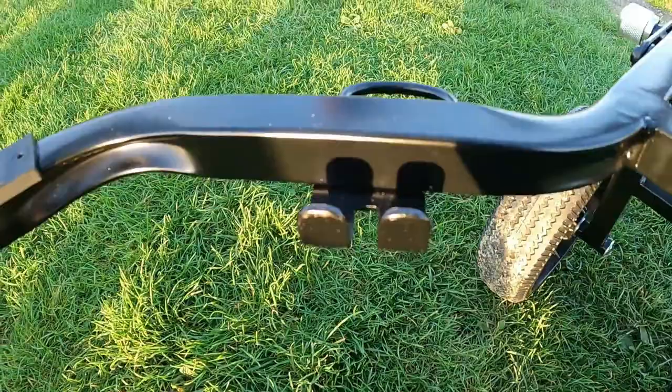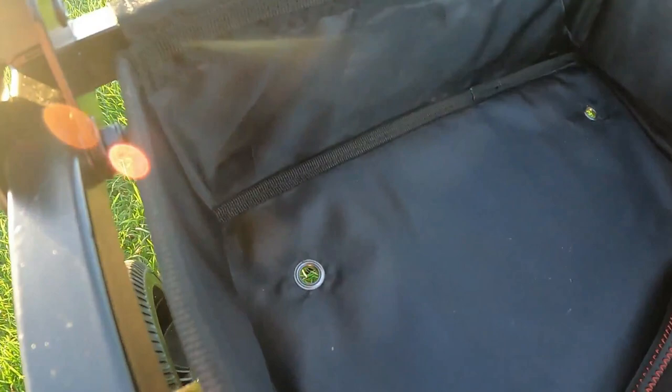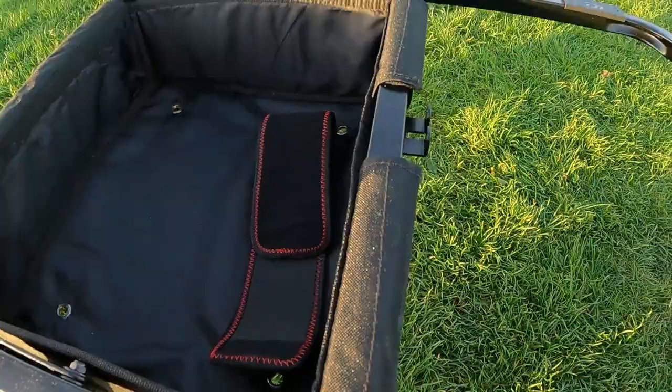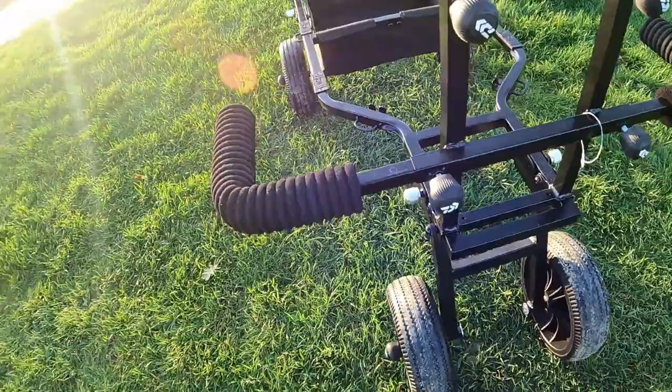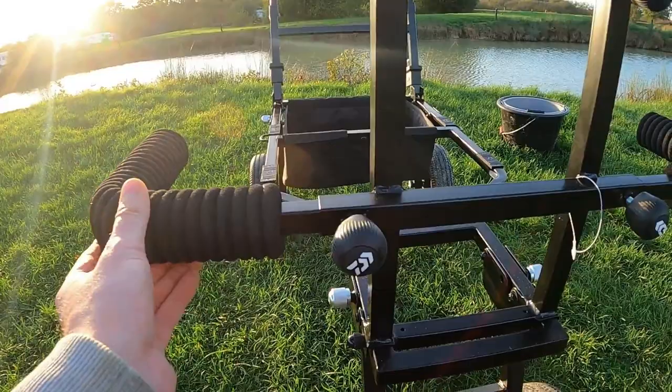And then these little — what I call them — like little two fingers, here and here. That is where your groundbait bowl is going to sit, which I'll show you in a second. Little accessory bag — another nice touch — it's got some drain holes in there so if anything's wet. And this all comes off with these Velcro straps, so you can give it a right proper wash down. There are those 90-degree arms with the thumb wheels — these can all be extended. Literally turn this wheel, undo it, and to the width of your box you can adjust it, or put them in closer when you're folding it away.